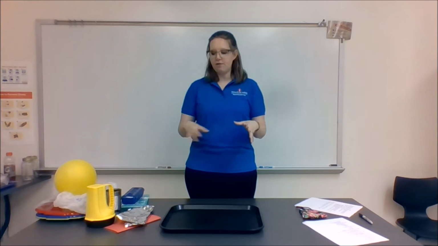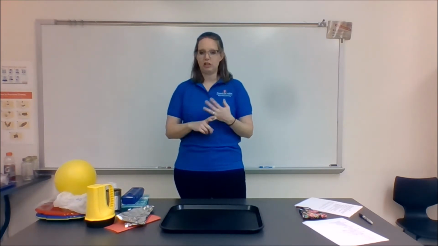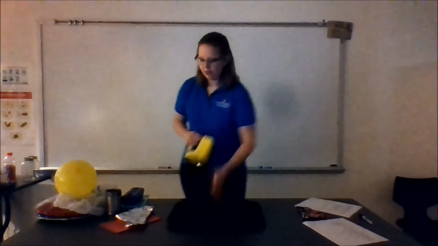So we're going to turn the lights off and investigate some items that we have on the table to see if they're transparent, translucent, or opaque. I have a black container here and my flashlight. We're going to shine the light on these objects and see if we can see light through them, and then determine if each is transparent, translucent, or opaque.